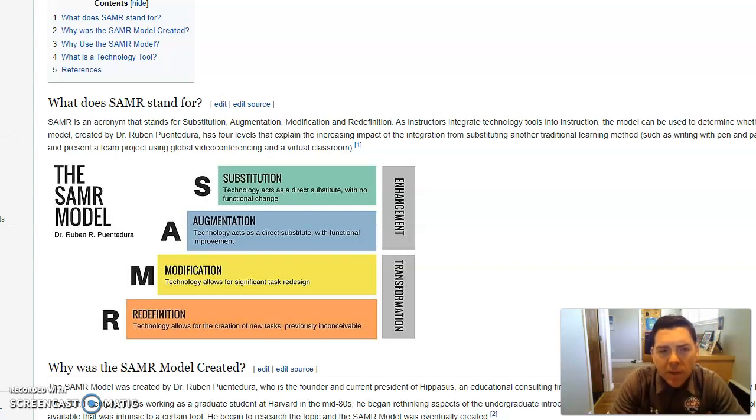While I'm not going to say there is one level you're really aiming for, at the end of the day we do want to see how technology transforms the lesson, because there are benefits to enhancing the lesson. However, ultimately we want to get to where we are transforming it, allowing for the creation of new tasks that we weren't even able to do before.